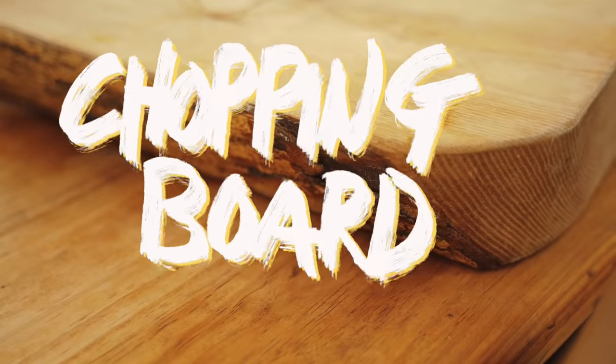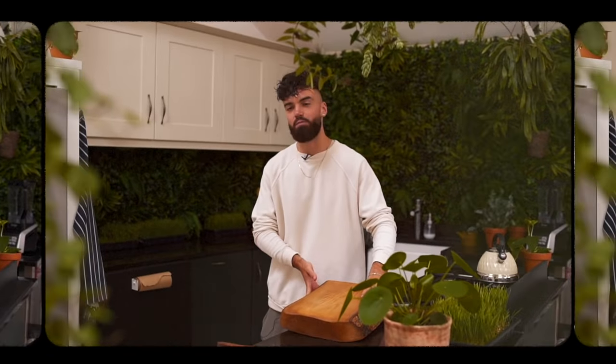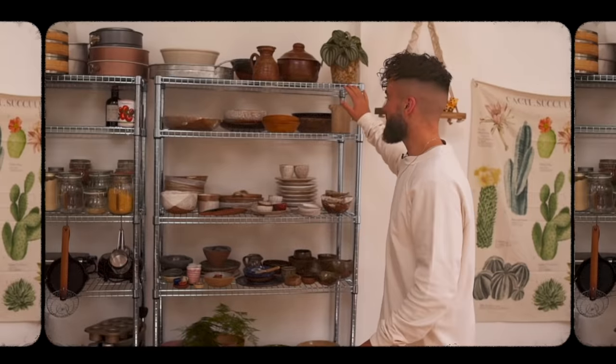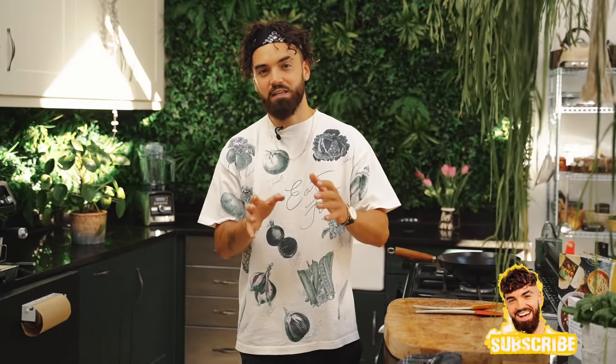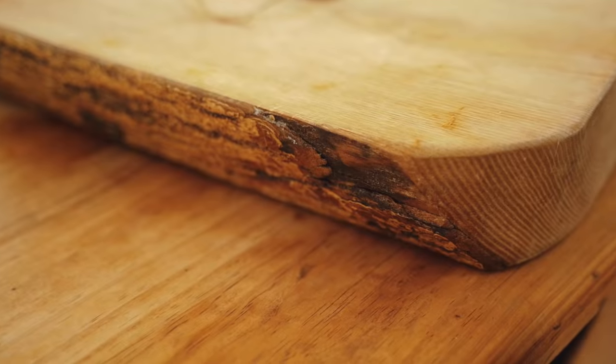Number three: chopping board. It's so important to have a really good sturdy chopping board. I prefer a wooden one — after all, I'm not cutting any meat or fish, just vegetables, and I clean it with hot soapy water after. I get asked all the time where I got my beautiful wooden chopping board. There's a whole video on this, and I also talk about my plates and bowl collection there too. Get as big a board as can fit on your kitchen counter. I often see people cutting on a little sliding plastic board — it's dangerous and inefficient. If you want to take cooking seriously, invest in a good board. One final tip: put a nice wet damp towel underneath the board to stop it moving.